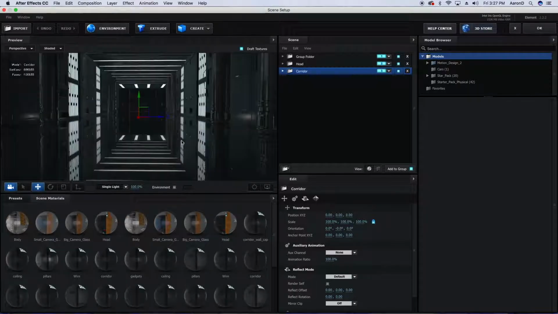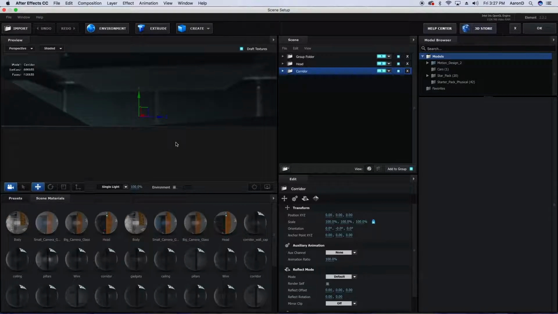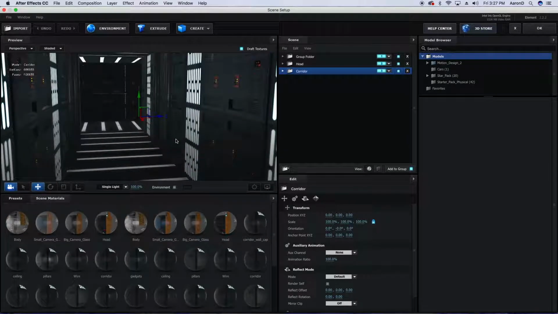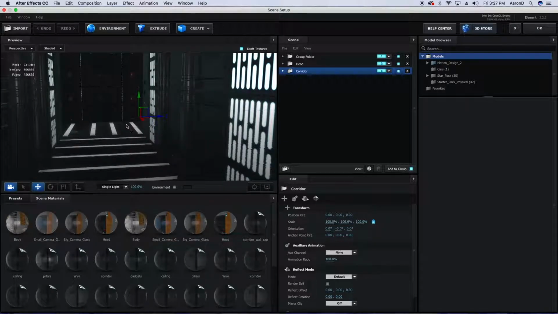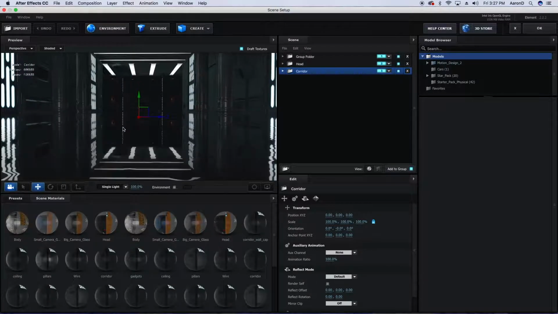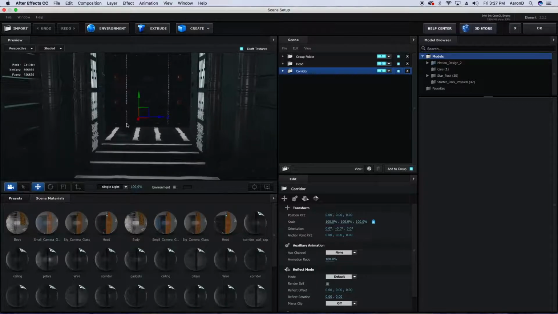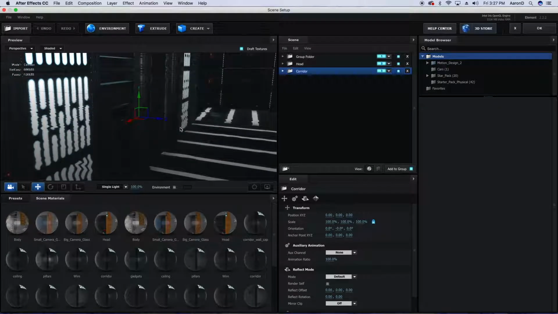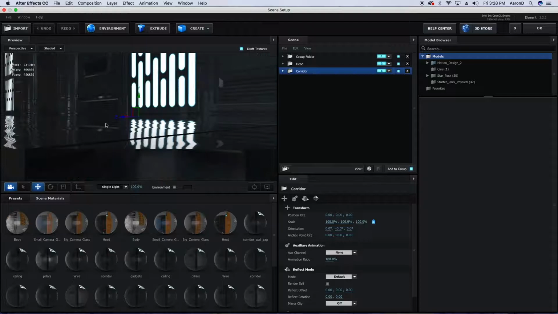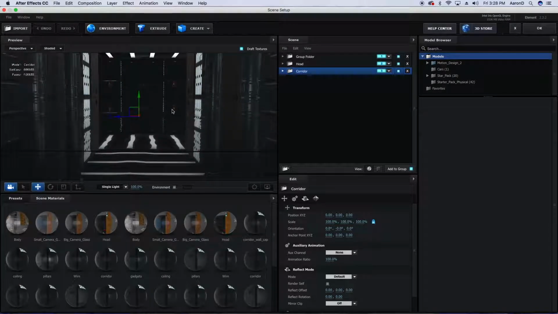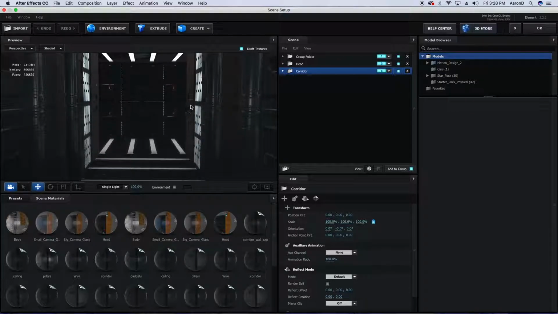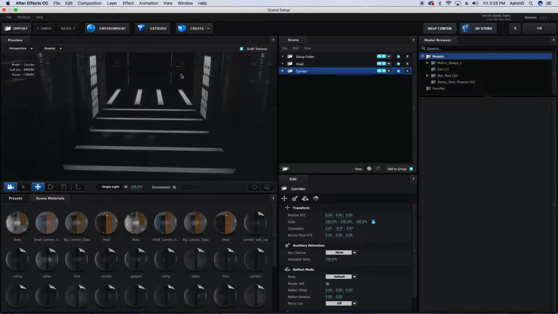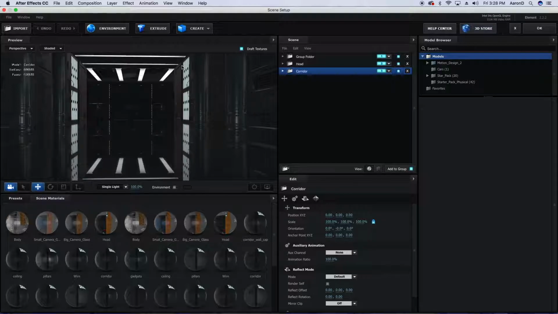So yeah, the whole thing is fully rigged inside. I think this is where bb-8 comes out actually in the video. Yeah, so we have this corridor. It's actually nice. I'll show you how to stylize it.